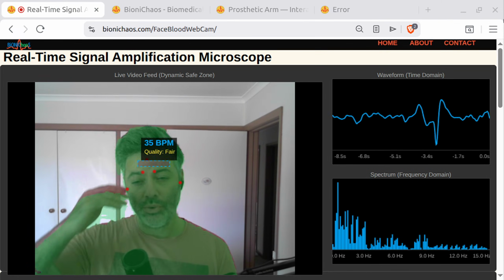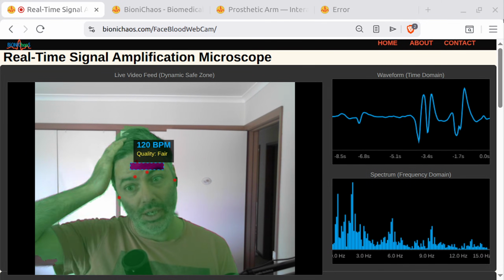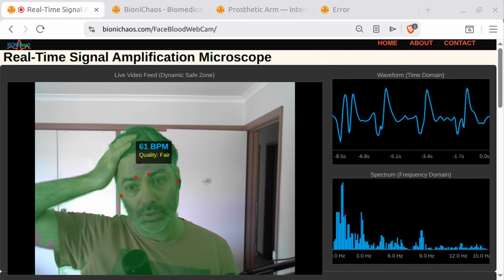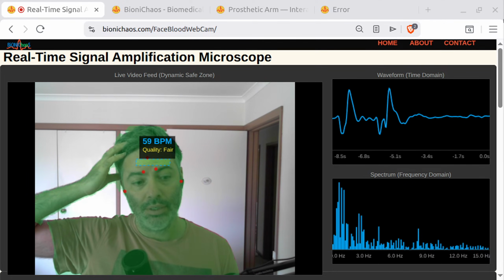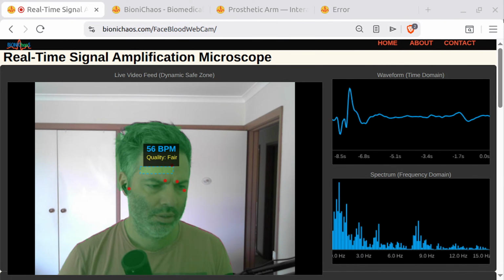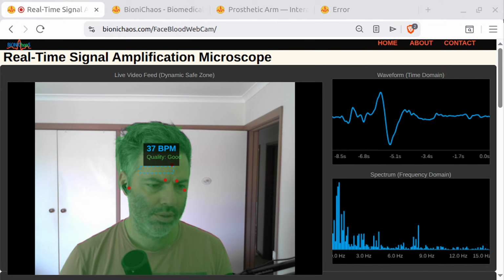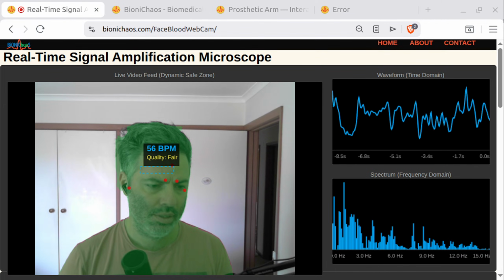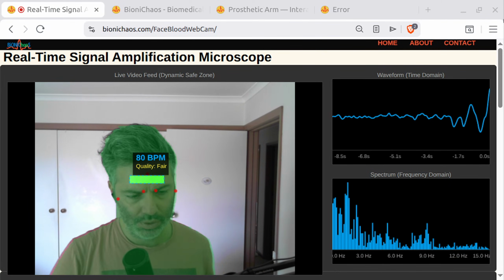We want to make sure that the ROI box is in the center of the forehead, not too close to the eyebrows. Yeah, understood. Keep going. Can you regenerate the last response?